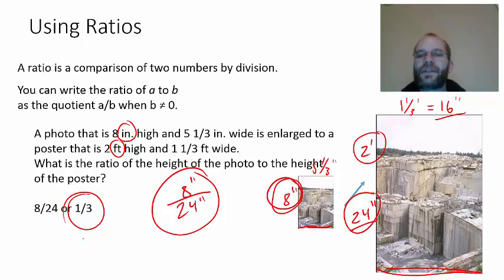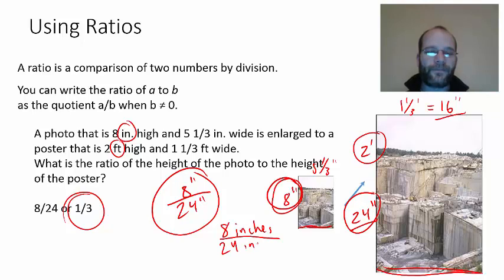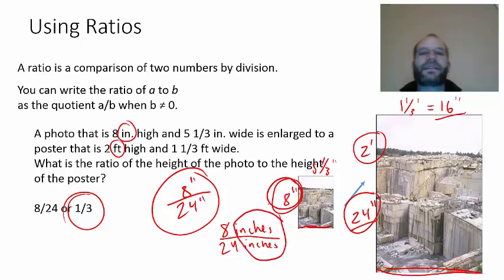Second thing that we need to notice in this particular instance, and I'll write this out a little bit more carefully, 8 inches divided by 24 inches. You'll notice that when we do the unit analysis, and a unit analysis is when we look at the units involved. Here the units are inches. When we do the unit analysis, we find that the units go away.